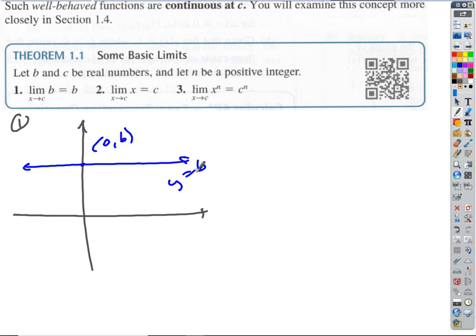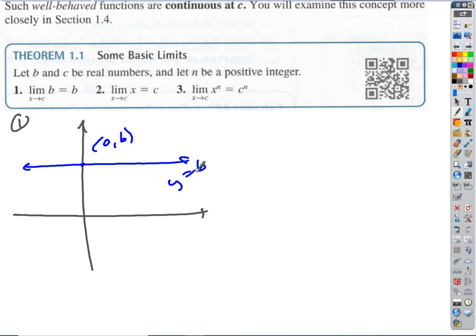Does it matter what x value the ant is approaching? In this case, what y value is the ant always going to approach? B, right? Makes sense. So you can think of it from a graphical perspective. He's walking along a horizontal line, his y value never changes, and so the answer is just b. Okay, the other way to think about it is, and kind of taking a little bit more of an algebraic approach, if I'm going to use this technique of direct substitution that we just introduced, I'm going to plug c in for x. Are there any x's? Yeah. So substitution's already done, the answer's b.